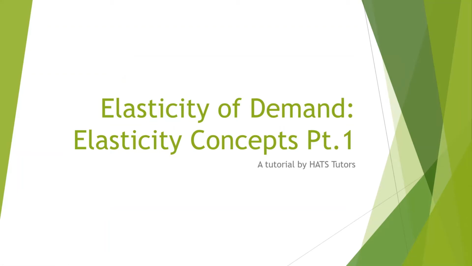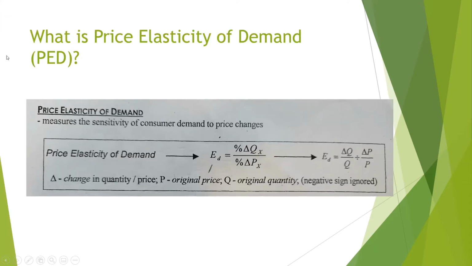In today's video, I'm going to be discussing elasticity of demand and just in general what the elasticity concept in economics means. So starting off, what actually is price elasticity of demand? That's what we call it. It essentially just measures the sensitivity of consumer demand to price changes. As you can probably guess, it's going to differ from product to product because of many different factors that I'll get into later.